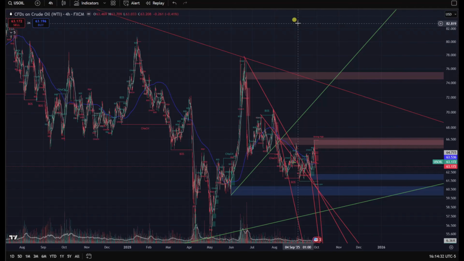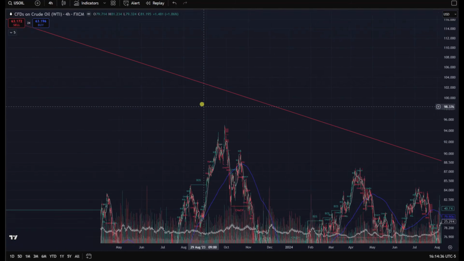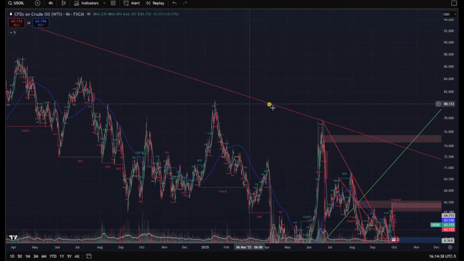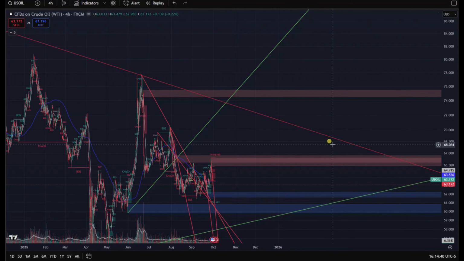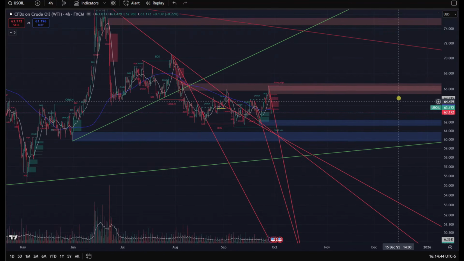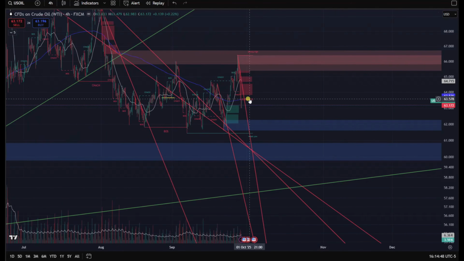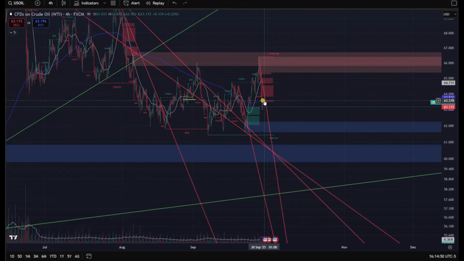So let's go to oil. Okay, so this dark red diagonal line that you see is the war line. And at the moment, let's zoom in. How is oil doing? Okay, so it just did a dump recently, and I'm expecting this oil to shoot up a little bit.